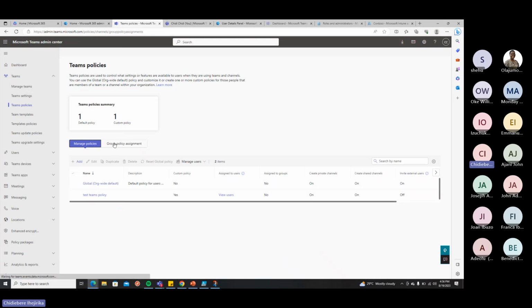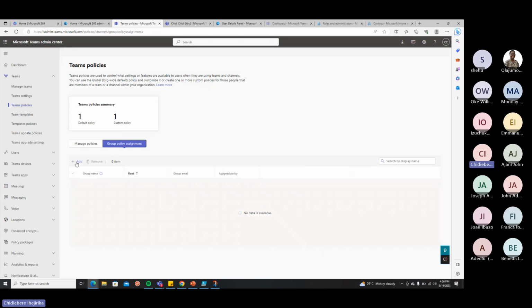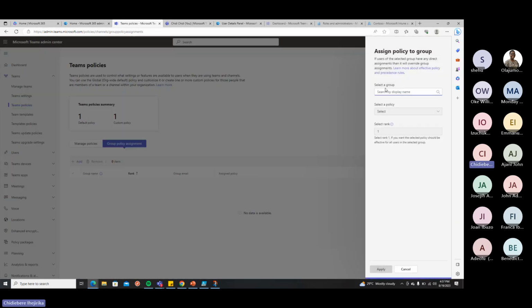So I can come over here, click on add, and search for that group name. Bear in mind that the group has to be a security group as well. So when you create a security group, then you select the policy you want to assign to them. By then, of course, you would have created the policy that you want to assign, and then click on apply.